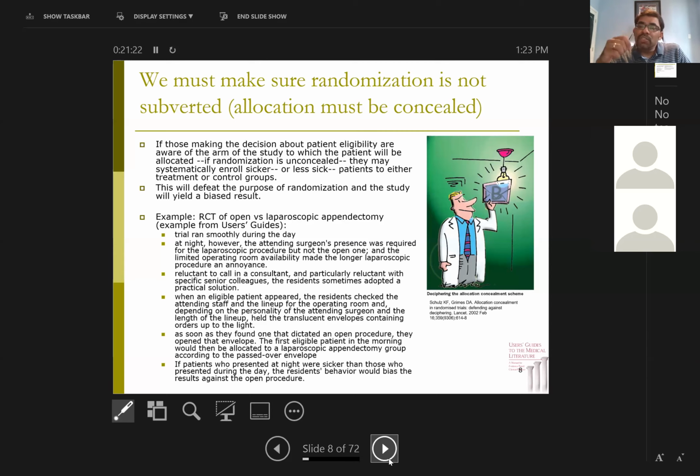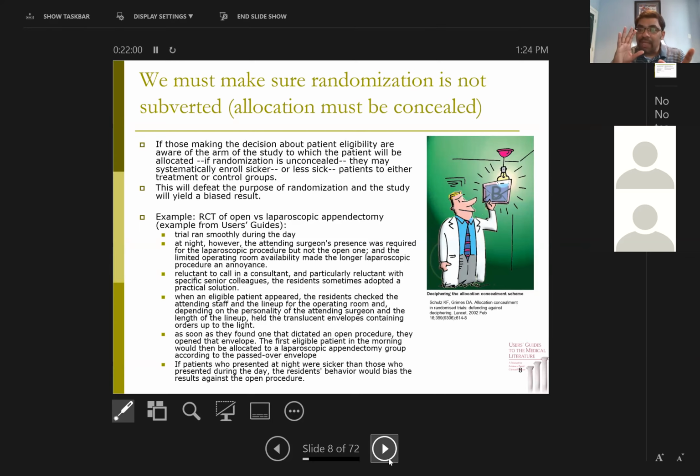So the junior surgeons started holding the envelope under light to see whether it said open or laparoscopic, right? They lifted the envelope up, like this, just to see what the code was. If it said open through the envelope, through the light, they would just do it on their own, junior surgeons. If it said laparoscopic, they would put the envelope down, take the next envelope, and wait until they found an envelope which said open, and then they would do the surgery, right?